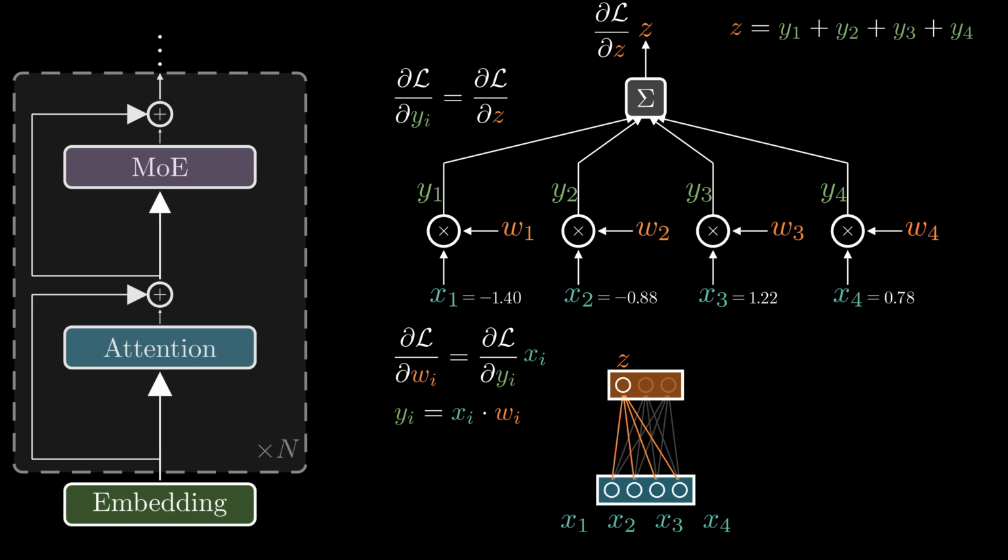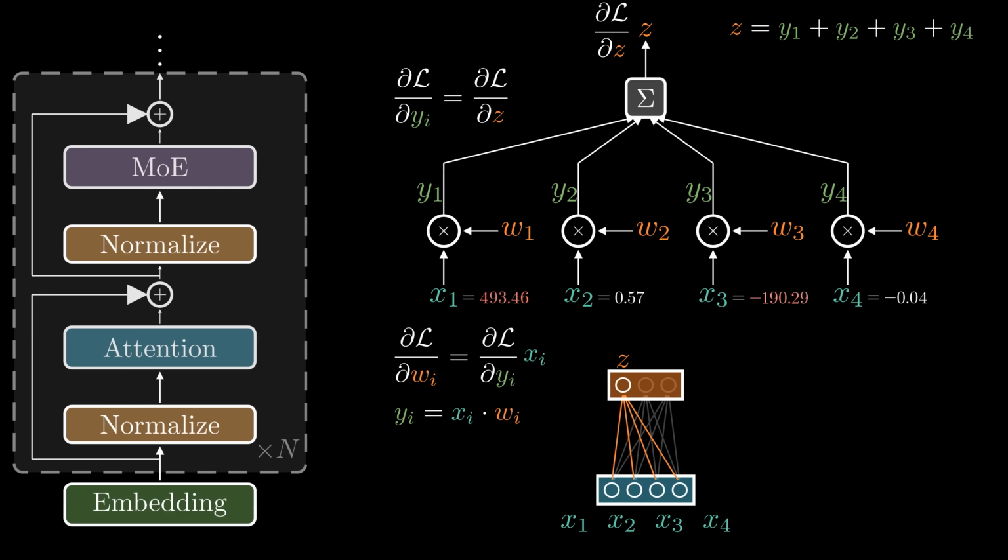But what happens when some inputs are much bigger than others? In that case, their corresponding weights receive much larger gradients. This imbalance causes a few weights to dominate the optimization process, making learning unstable. As layers stack up, this problem compounds. Certain activations can explode or vanish, making it very difficult for the model to train and generalize. This is exactly where normalization steps in, ensuring stable, balanced gradients and enabling the network to learn reliably.